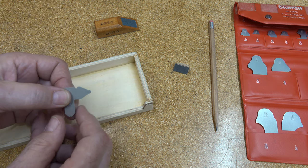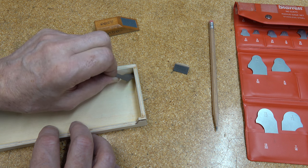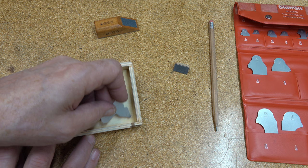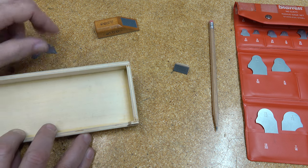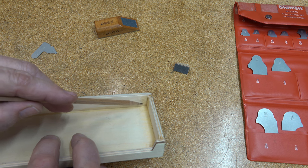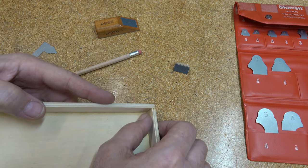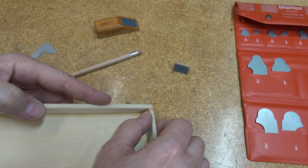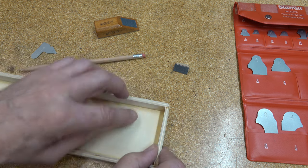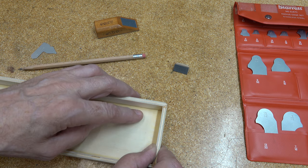Take the fillet tip, give it a light mark on the inside of your radiuses, or of your corners where you want the radiuses. And that'll put a very, very fine line where it touched your sidewall. Then take masking tape and put it from that fine line forward. Do the same thing on the bottom. Put that corner in there.